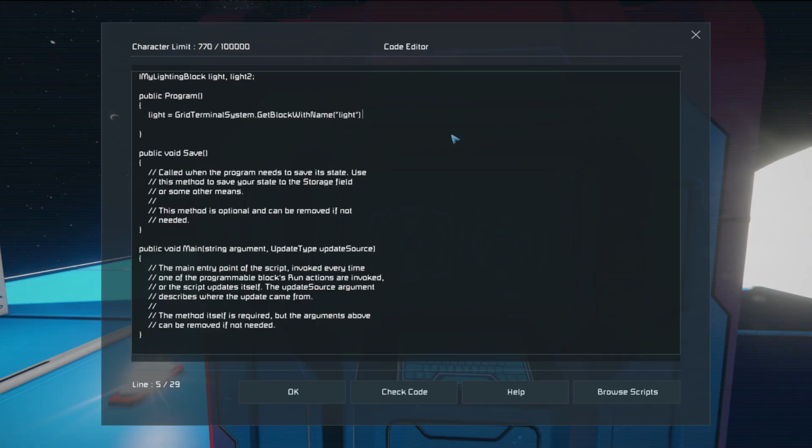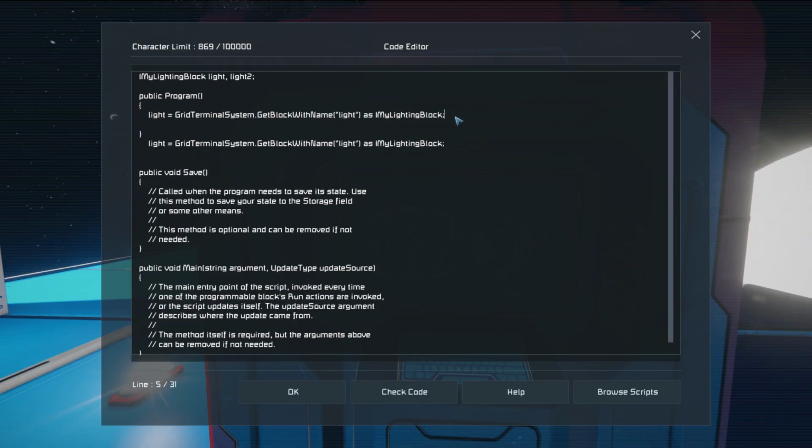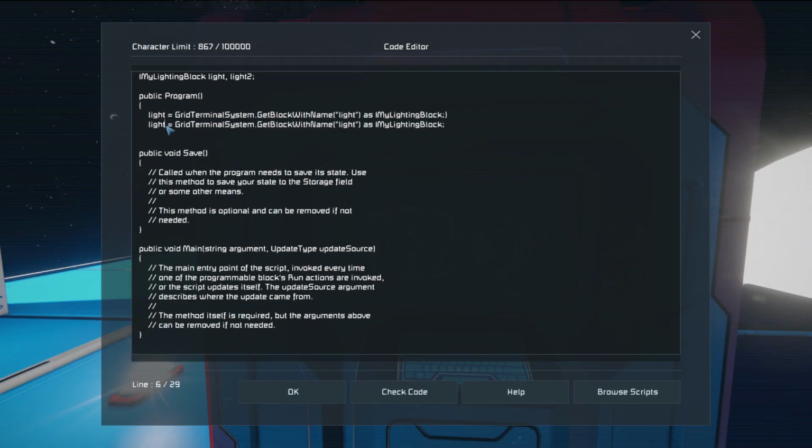And then it's as my lighting block. Copy that. For the second light, move the closing bracket back to where it was. This is all good.